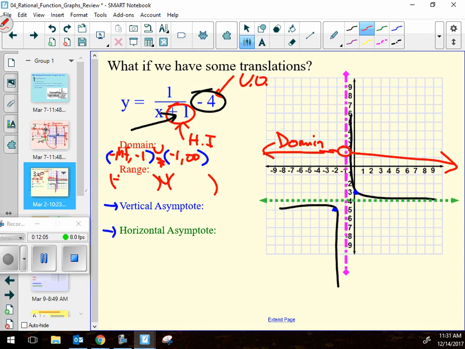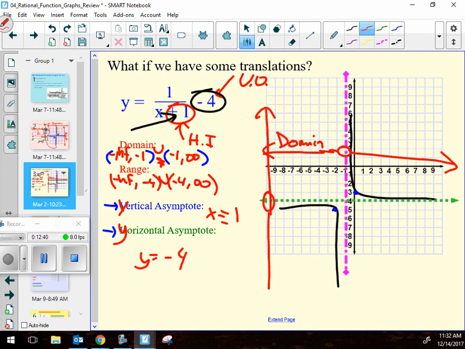Okay, and then the range is not identical. The range is negative infinity. That part's identical. The range goes this way. And where does it stop working? -4 to infinity. Okay, vertical asymptote. The vertical is the up and down kind. That's the pink one. And that's at -1. If I forget what it is and I just write that, I will get it marked wrong on the test. Yes, the verticals are the zerticals. X equals -1. And the horizontals are the horizontals. And the horizontal asymptote is that green one, and it's at -4, and it's y equals -4.